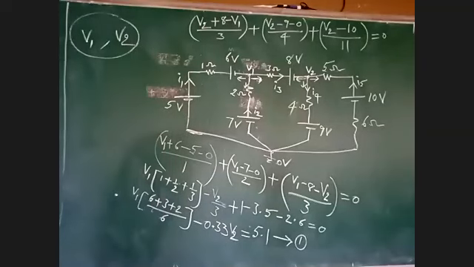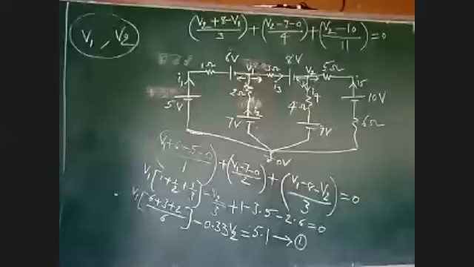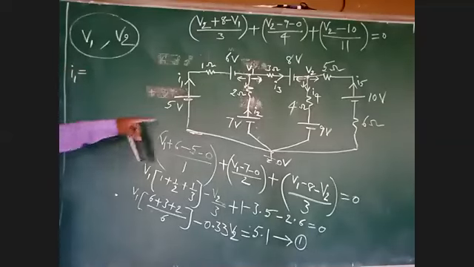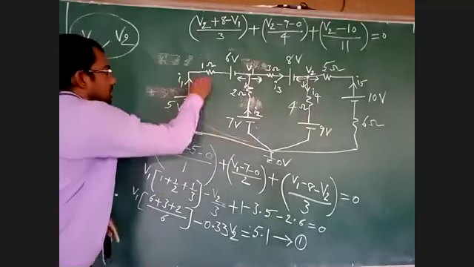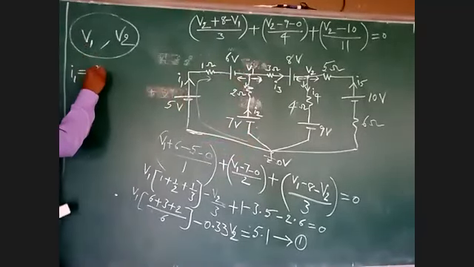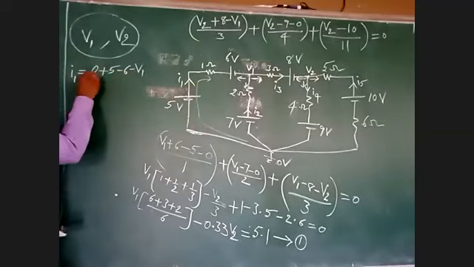Now we will go for the actual direction of currents. Don't write, afterwards I will give time. Listen here. What is the value of I1? I1 is flowing from 0 to V1, so 0 plus 5 minus 6 minus V1. V1 is the lower potential, that is minus V1, divided by 1. This is your I1.